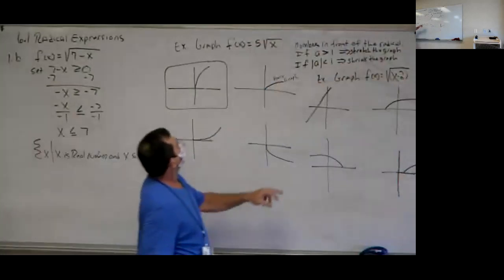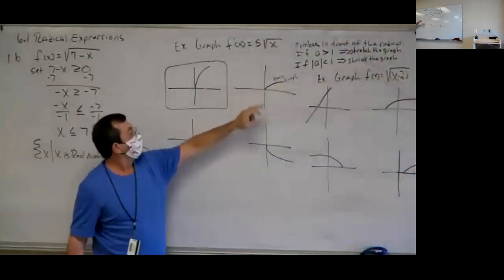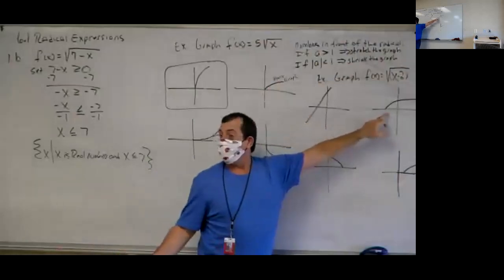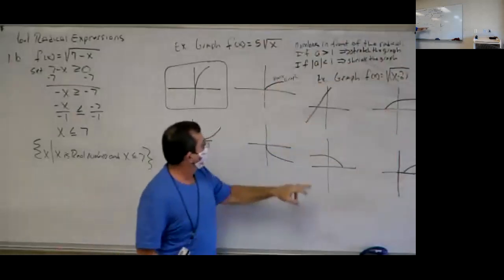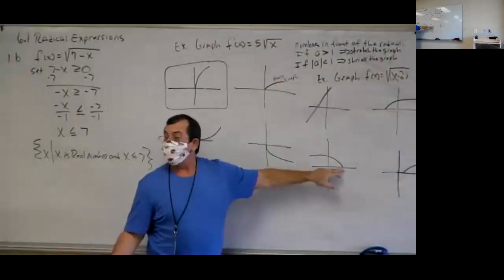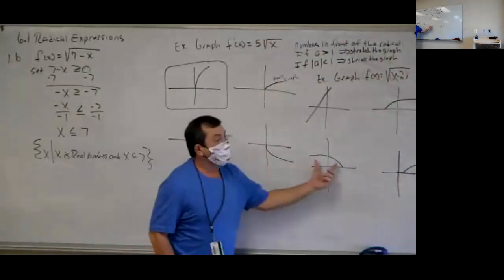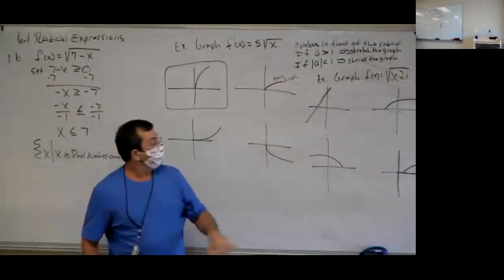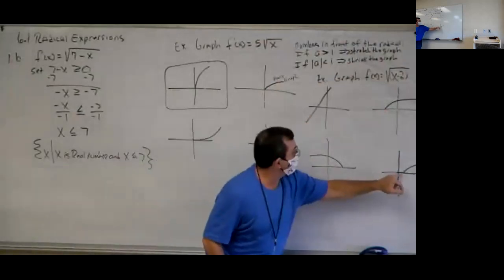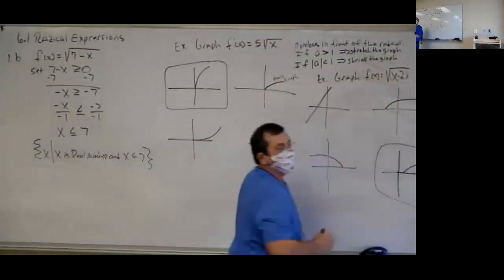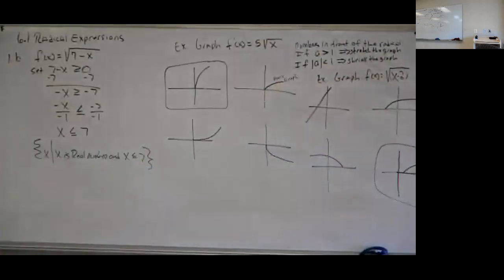So remember, they should normally start in the center. So it looks like that's a straight line. There's no way it can be that one. This one looks like it moved left from here, left 2. This one moved right 2, but look what happened. It's in the opposite direction. And we haven't done moves that reflect on the Y yet. But look at this one. Little parabola looks like it moved over 2 units. So on these, you're just going to pick one of them graphs and be done. Or graph them in your calculators, and you'll see exactly which one it is, okay?